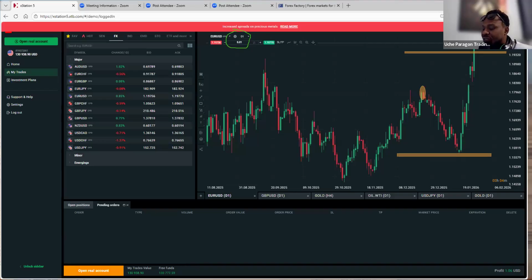Now you see free fund. This free fund is what we see as free margin. Another name for margin is fund. So when we want to place a trade here, the market structure does not necessarily allow us to use all our money. We're going to use a portion of it. That portion of the trade is called margin, and that portion is going to be selected from the lot size that we select.